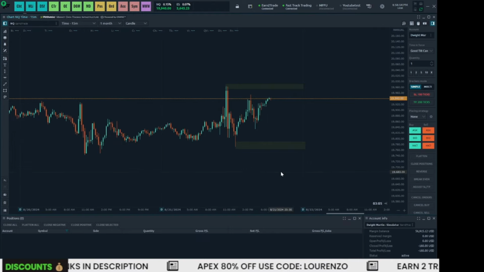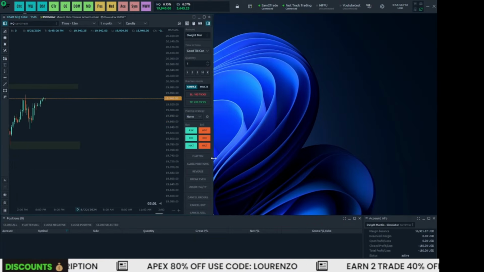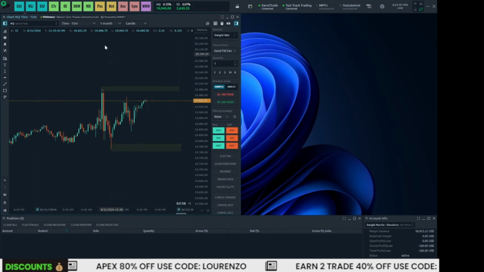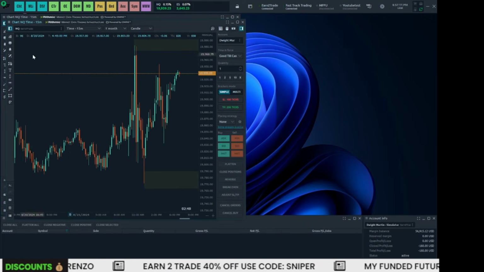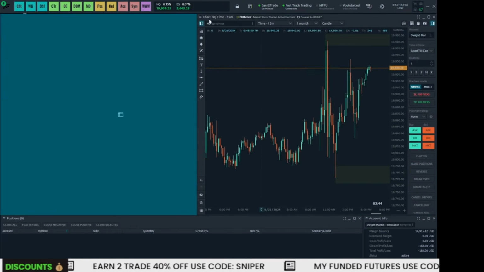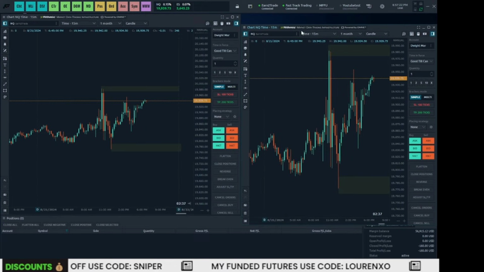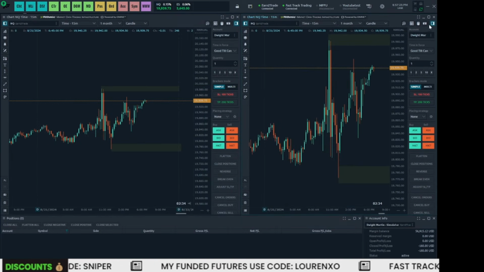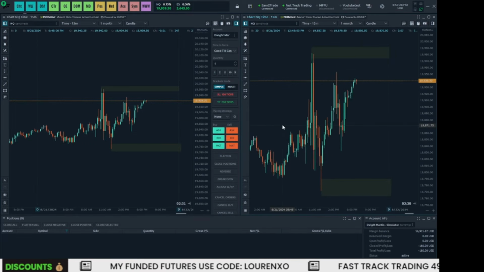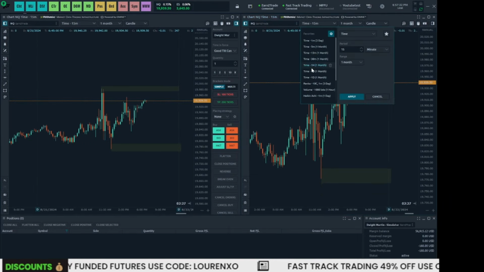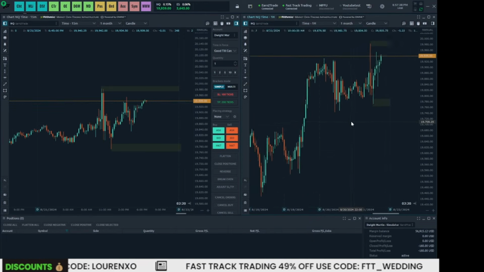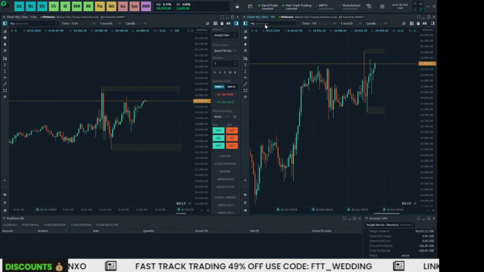Now, the other thing is multiple charting. Okay, so on here, we have, let's say, the normal 15 minute chart, and let's say you want to look at the 1 hour chart over here. So what I'm going to do is duplicate this chart. You right click in here and go on duplicate panel. When you duplicate the panel, you create an extra copy, all right? And you can just put that right there, like so, and you just execute trades from the middle. In this case, we can change this to a 1 hour chart. To change the time, you just go here, click the 1 hour, and this will go on the 1 hour time frame. So you can have multiple charts and multiple setups at the same time.